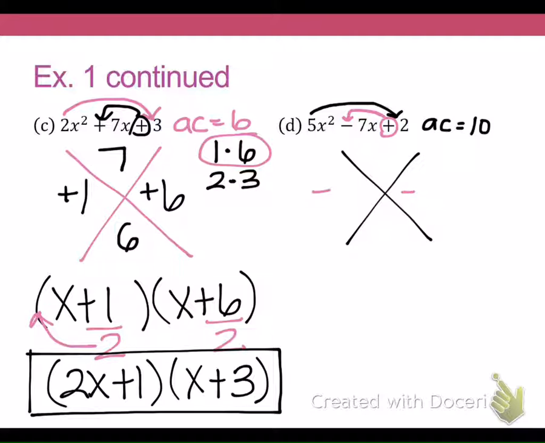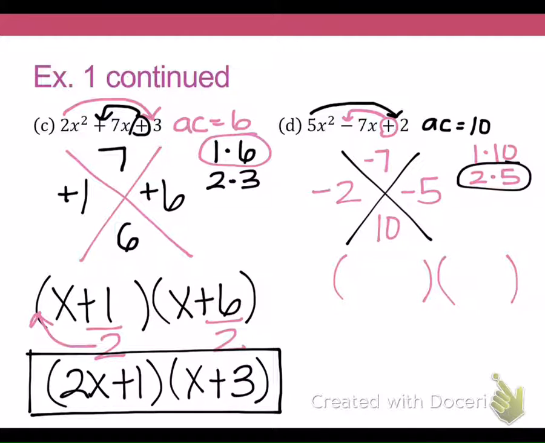All right, Isaiah, what's going at the top? The coefficient of x, which is -7, and at the bottom? 10. Good. Kayla, we need factors of what number? 10. So 1 times 10. All right. Are we going to be adding these factors or subtracting them? Good. My signs are the same. So which 2 can I add to get 7? 5 and 2. And since the signs are the same, it does not matter which one goes where.